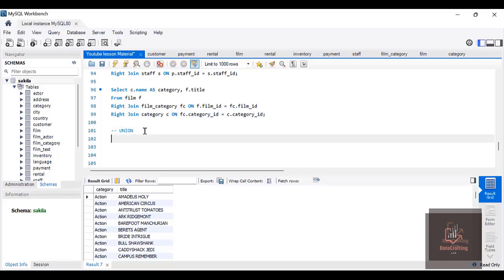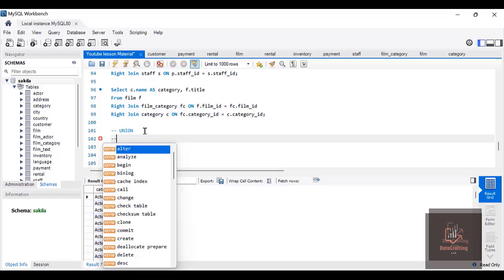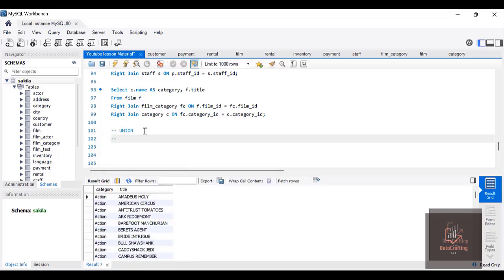Now, let's look at this question. We said cities in two countries. Let me run this comment. So in this case, we'll be using the country and the cities tables. Now, let's see the city.